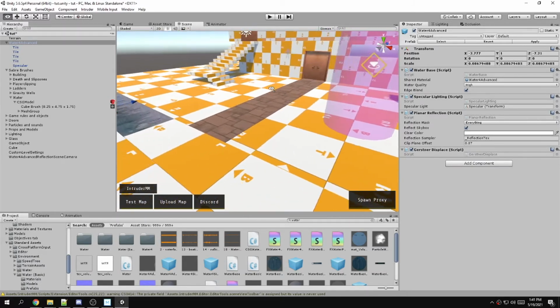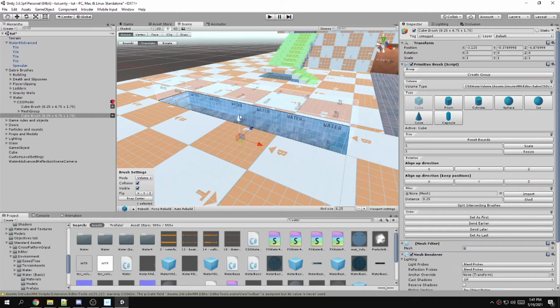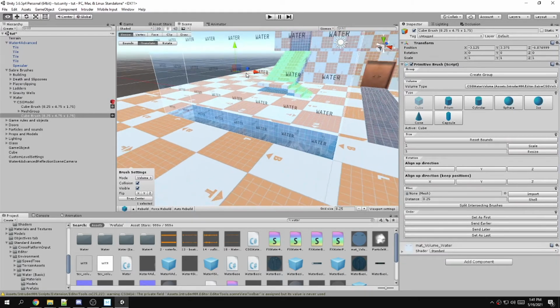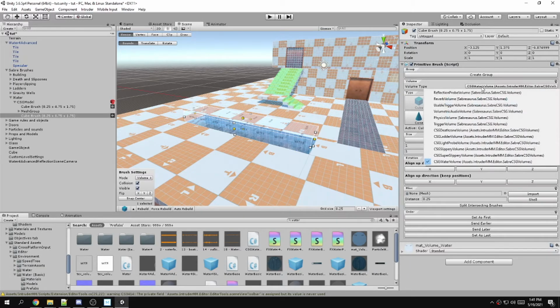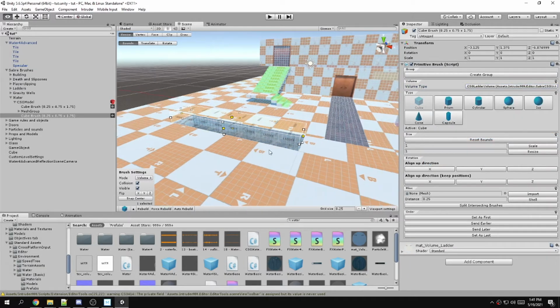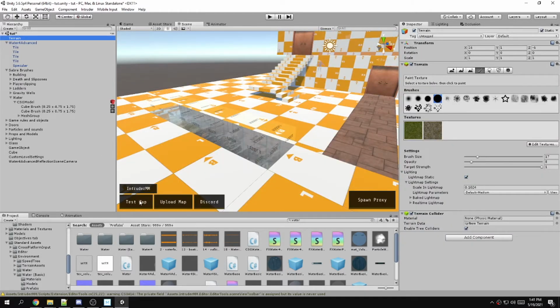You want to be careful how you add water, because the way it is now, people won't be able to jump back out as easily. So you want to add a little bit above the surface to help people be able to get out. Or you want to add a ladder volume on the surface of it to help people get out. Otherwise people might get stuck in the pool. Or you might need to make a ramp.